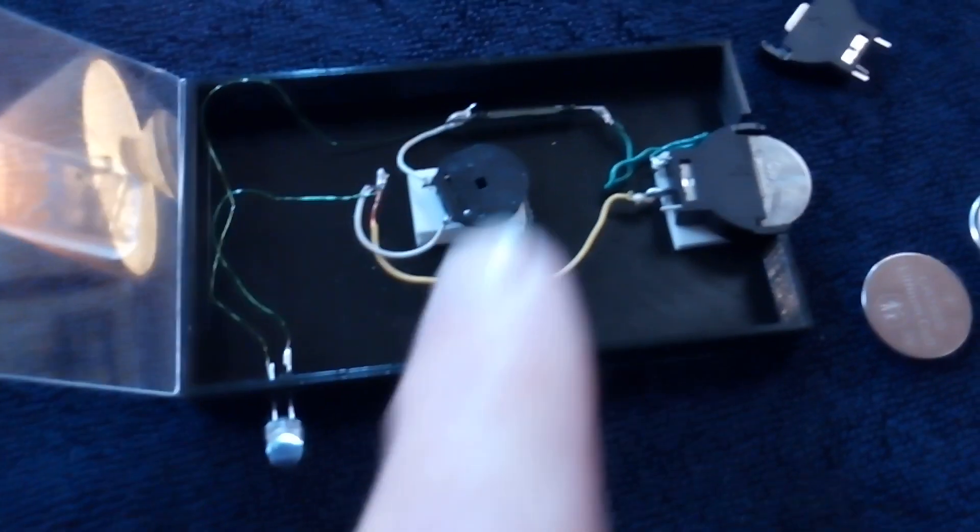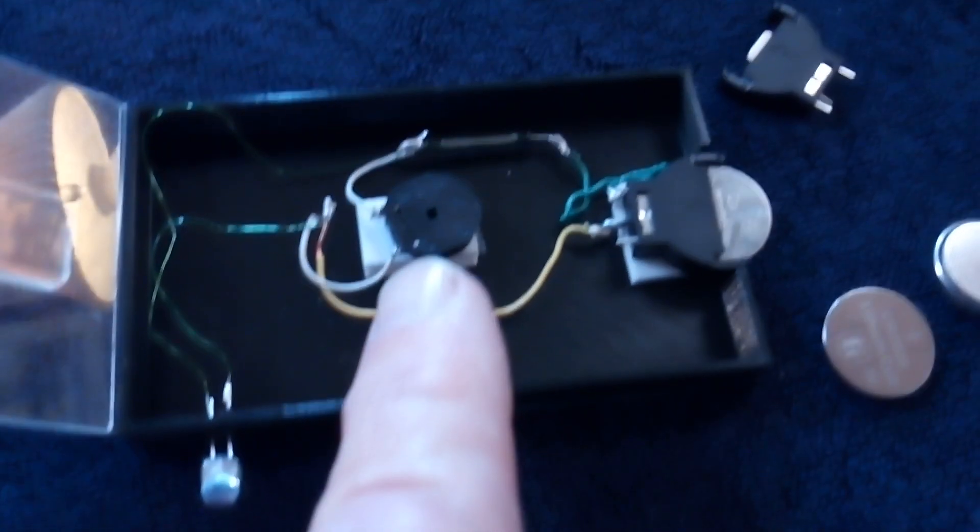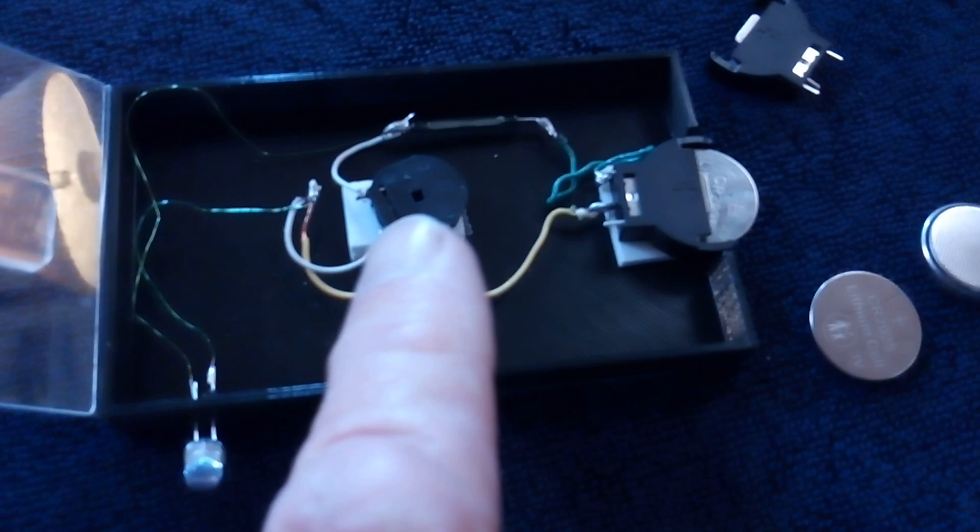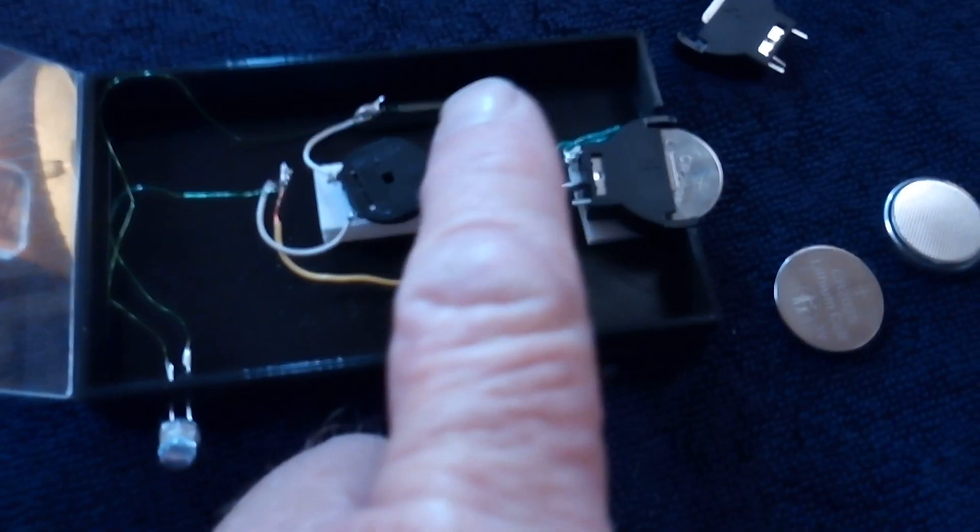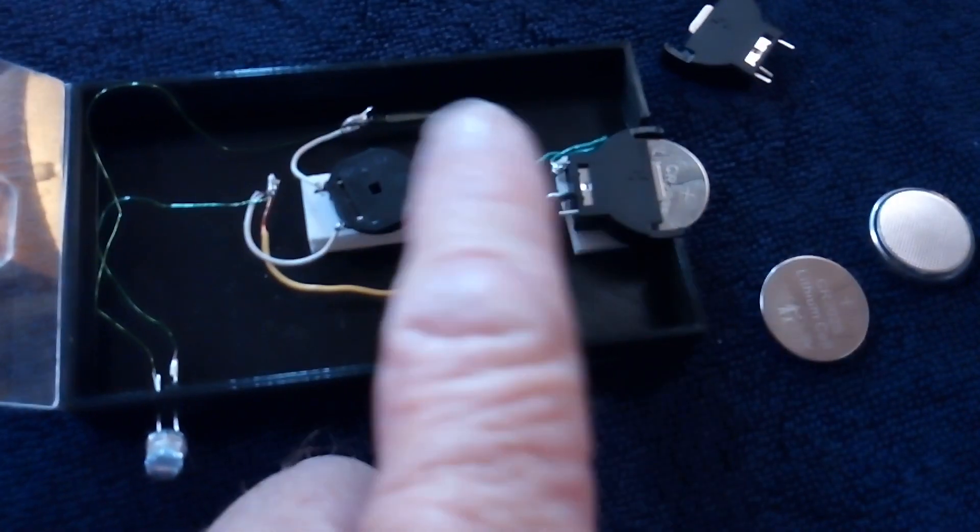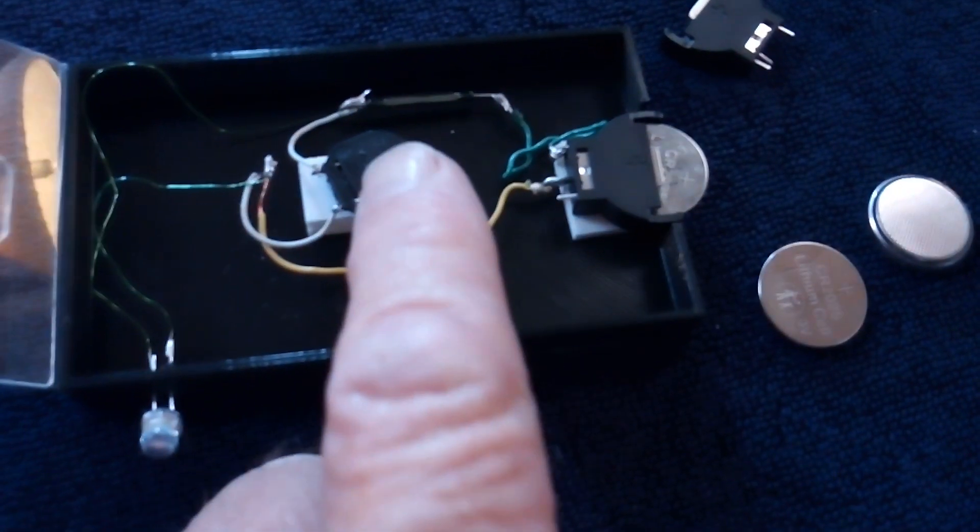You can put it two different ways. If you put it across the coil one way, every time the reed switch closes it really pulls the juice out of the battery. The coil and the LED are in parallel basically.